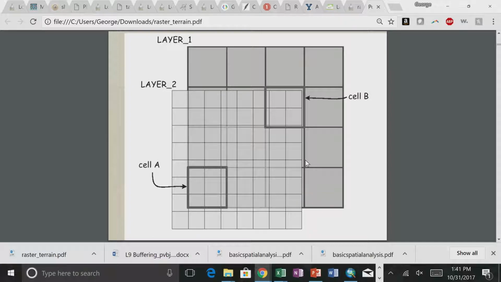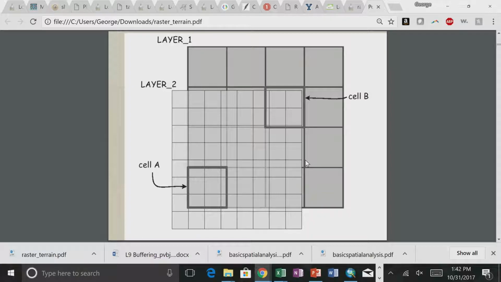If you told it to subtract the two layers, it subtracts this cell from this other cell. And so the output will always be the bigger of the two rasters by default. That is kind of to help you from making a bad assumption, because your data is only as good as the lowest spatial resolution. However, if you did want it to use the smaller spatial resolution, you would have to explicitly tell it to do that.